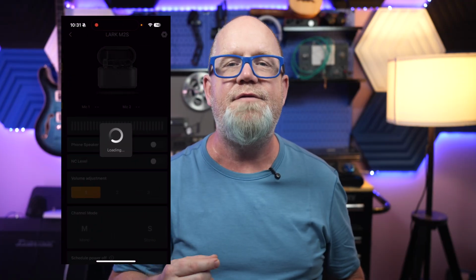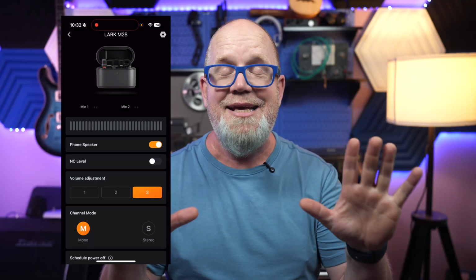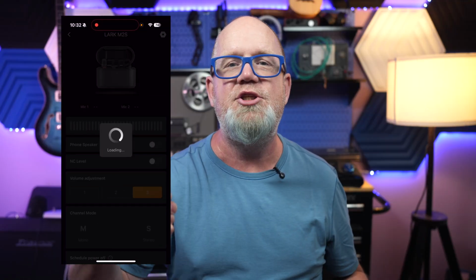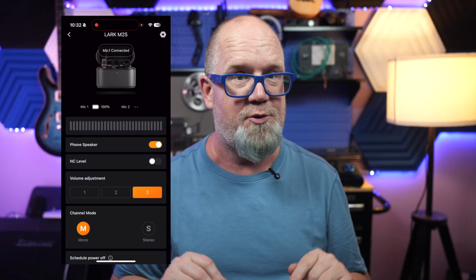But I will say this. The Hollyland app is way slower, specifically the load in. Even if you have the receiver attached before opening the app, it still takes a hot second for it to come up. And maddeningly, every single time you go back into the app, it still takes time to recognize that a receiver is attached. Why? And if you need to jump into the settings multiple times while you're doing a project, you're going to find yourself rather annoyed very quickly.